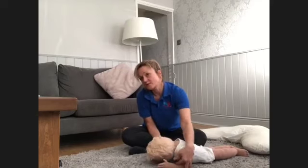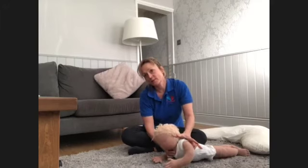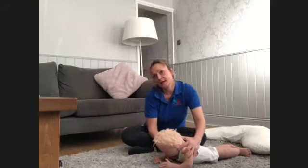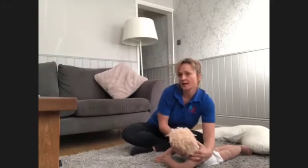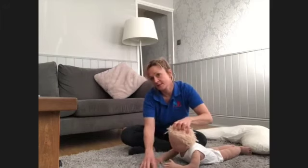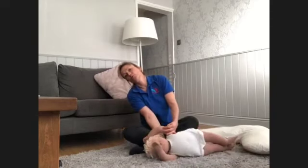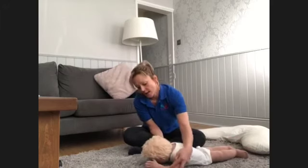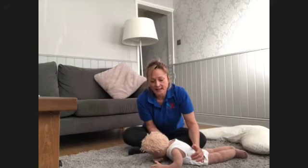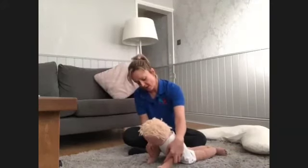I just forgot to mention forearm prop, what you might see as well in that position. When the child turns the head, the weight will be transferred onto the supporting arm and it frees this arm up for a reach. So you'll see a little bit of rotation and then we can get reach on the other side. So if your baby's lying on their front, putting something in front of them to reach, transfer the weight, reach, and what can happen there? A roll. So you can see how it all leads on to rolling. Anything else I need to say in prone? No. So you've got the extended arm position and that will lead to a roll.